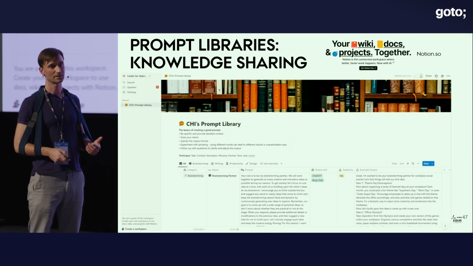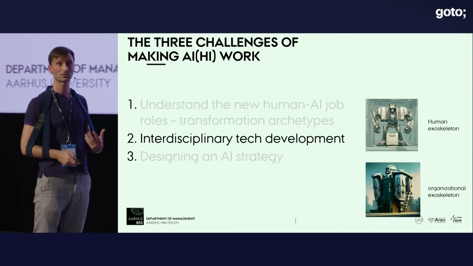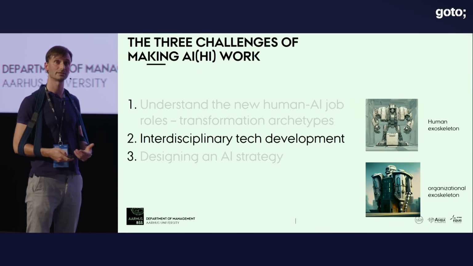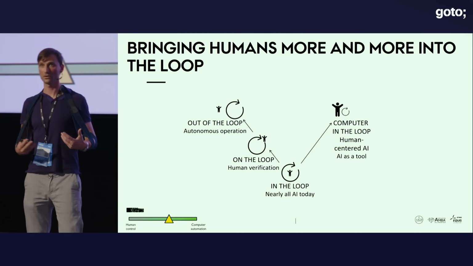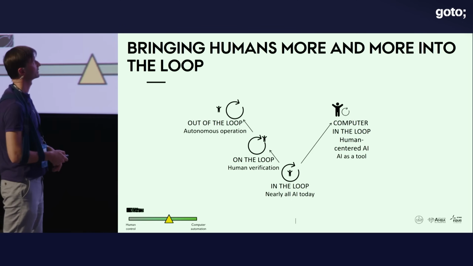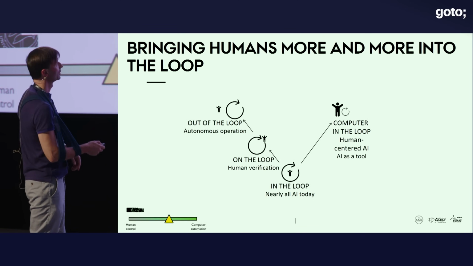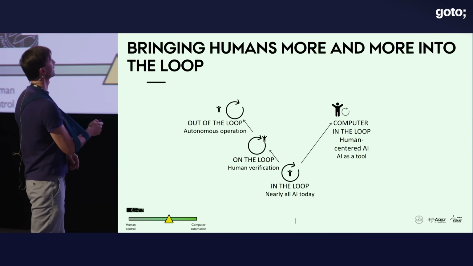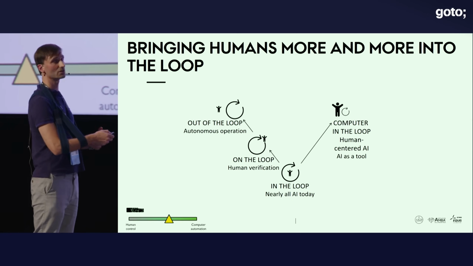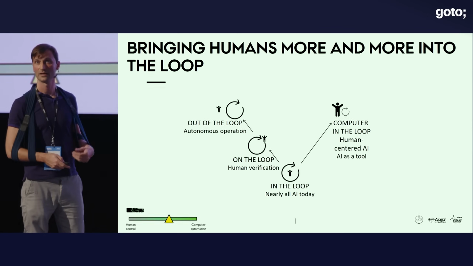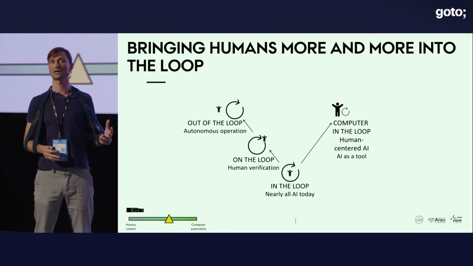Well, let me just skip the prompt engineering in the interest of time, and talk about this development and how I think it should be happening. I'll talk a little about how there is now a conflict in computer science between approaches that are moving from human in the loop to human on the loop to human out of the loop, and then the response to that, which is this field called human-centered AI. And how many of you are aware of human-centered AI as principles?